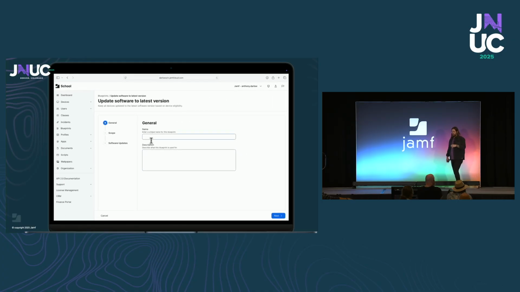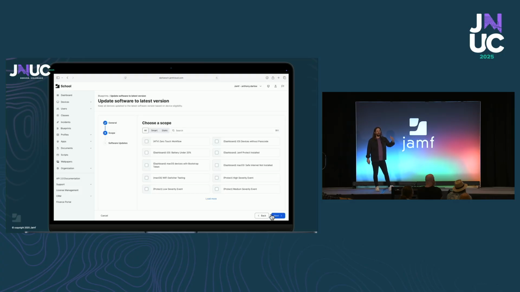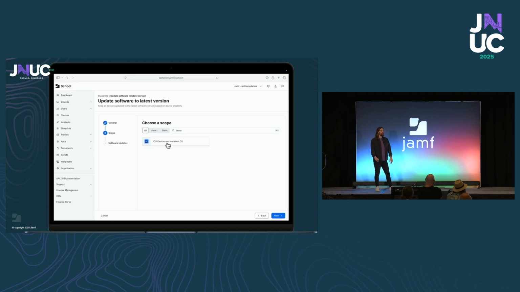So same as before, we have to give it a name. I'd give it a description if this was in production as well. I choose the groups that are the same groups that are already there. I haven't had to build anything special. Now this time I am only going to scope to iOS. Let's just remember that because I'm going to circle back to this in a second. Remembering also that I did these videos in about June or July. Think about what's happened since then.